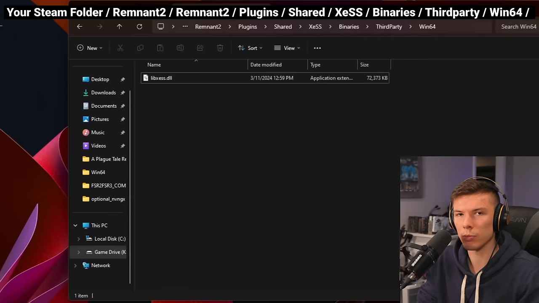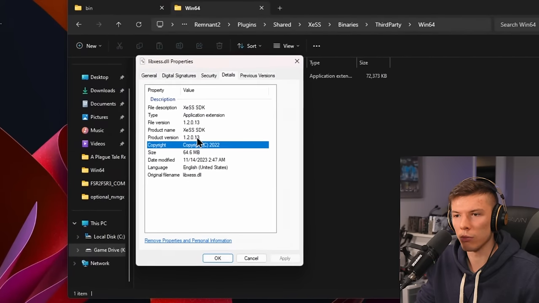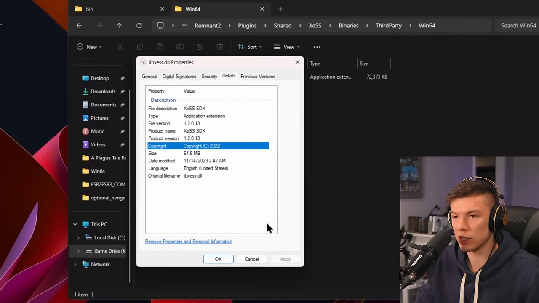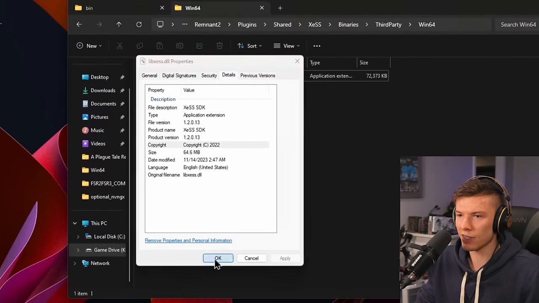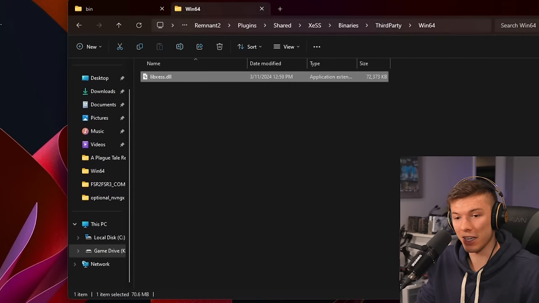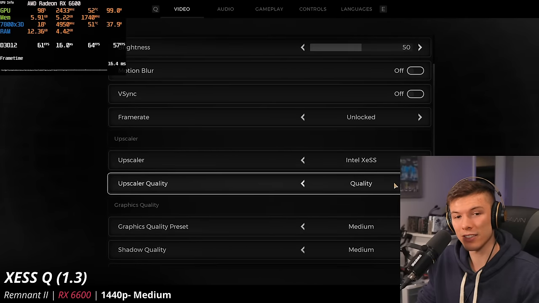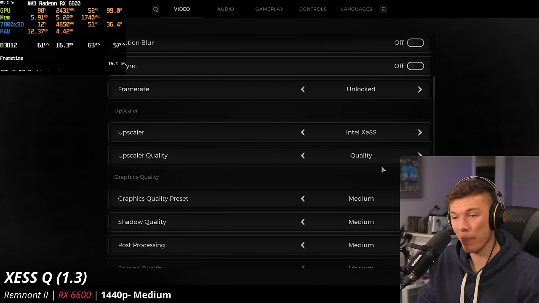And now we should be replacing Intel XeSS. This one was XeSS 1.2.0.13. So we just replaced that one with 1.3.0.28. Let's hop back in game and see if it improves things. So we're back in Remnant 2, we're on XeSS Quality here, right?